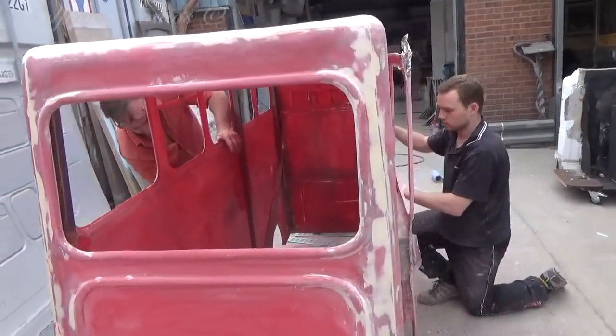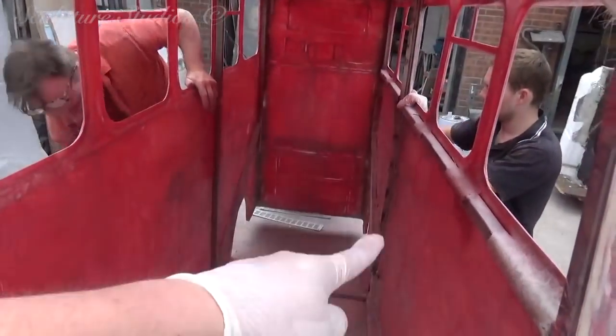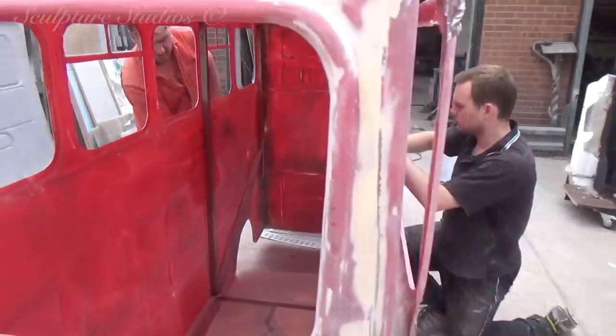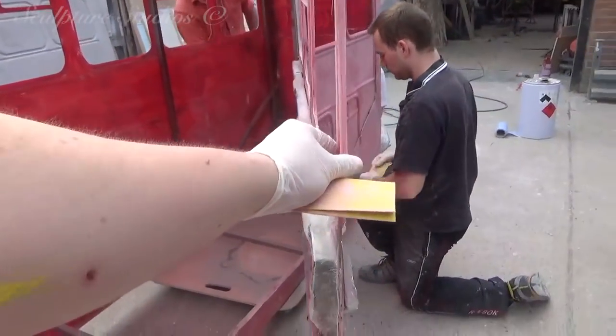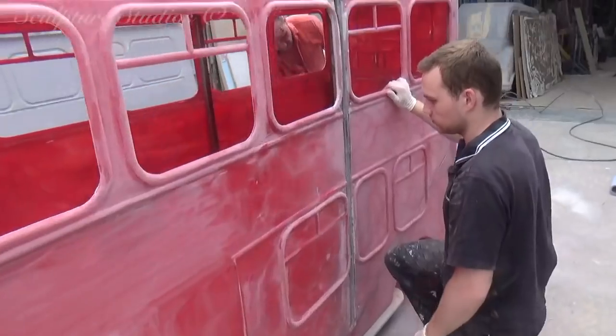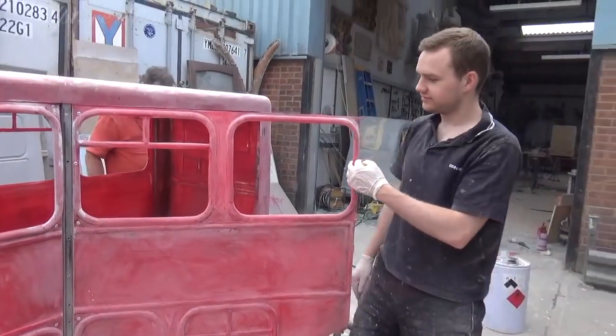Around the other side is where the door sections are. On the internal, we've got the metalwork, and these rods here, this one here on the right hand side, is what houses the hinge for the door. Going to be the front driver's door. And if Liam would like to demonstrate the back door. Oh, beautifully done, Liam. Beautiful.